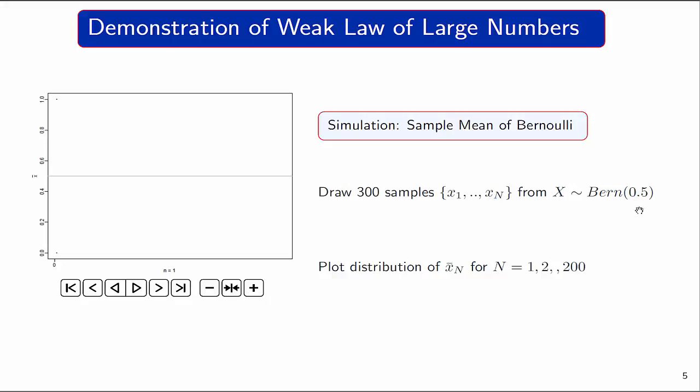So we use a random number generator. For each sample size n, we draw a set of sample observations from an IID Bernoulli random sample. We do this 300 times. Each time we calculate the mean and we plot the distribution of the sample mean for that sample size. So for example, take n equals 5. We draw 300 samples of size 5. For each sample, we calculate the mean of those 5 numbers, and we then plot the distribution in this graph here. And then we do this for n equals 1, 2, 3, 4, and 5.